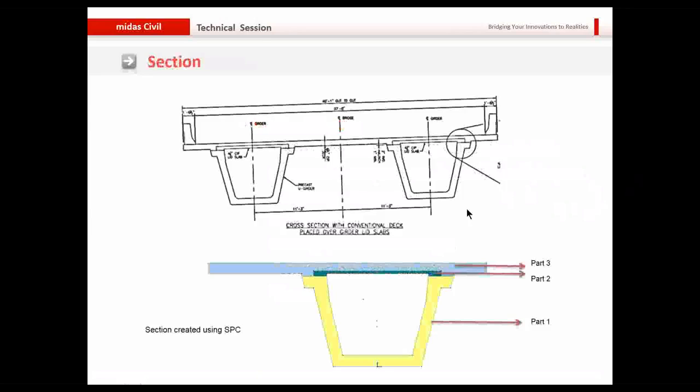So this is an overview of the 3-part section that I'm going to model. For this portion, the first session, I'm only going to model just a straight line girder, but you can take a look at the overview information about the section, where I'm getting this information based on. So basically it's a 2 top girder structure.